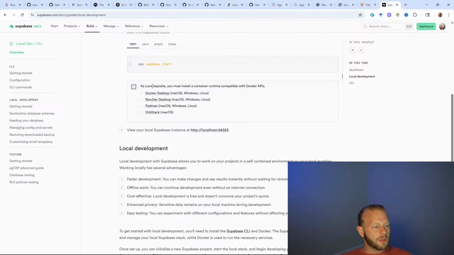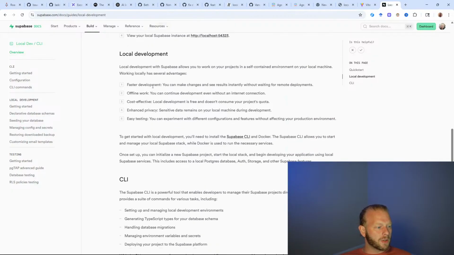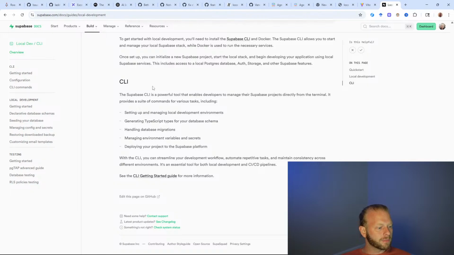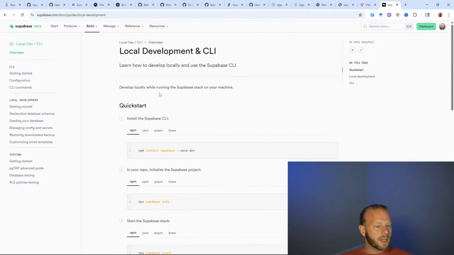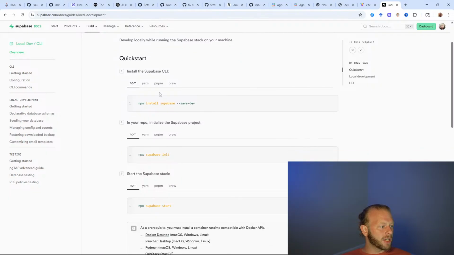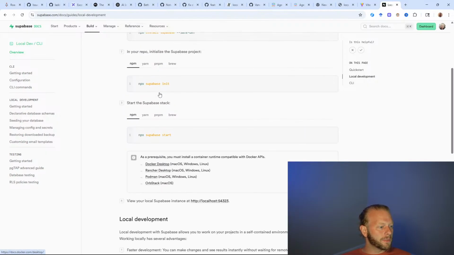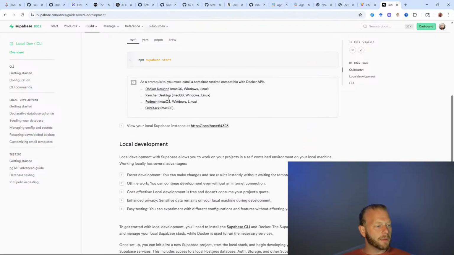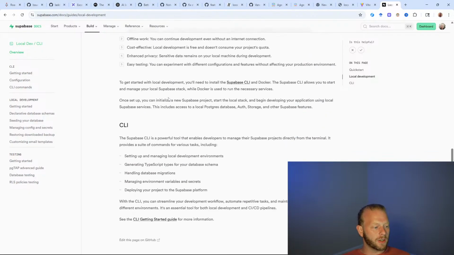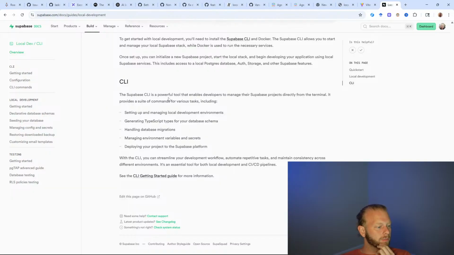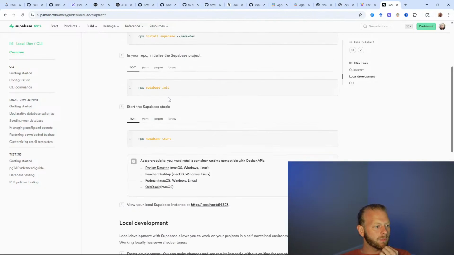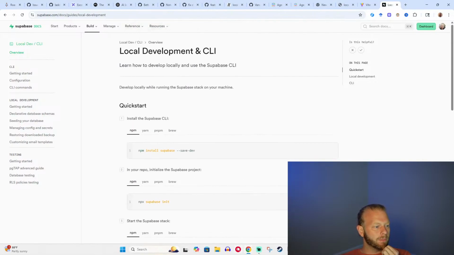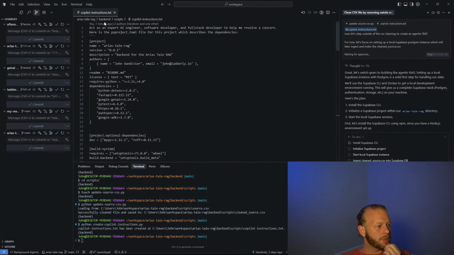As a prerequisite, you must install a Docker container. Okay, cool, so we can do a container. I'm not seeing a Python option. It looks like, yeah, web dev world is where we're at. But I'm curious if I can use just a container and avoid mixing Python and TypeScript within the backend.